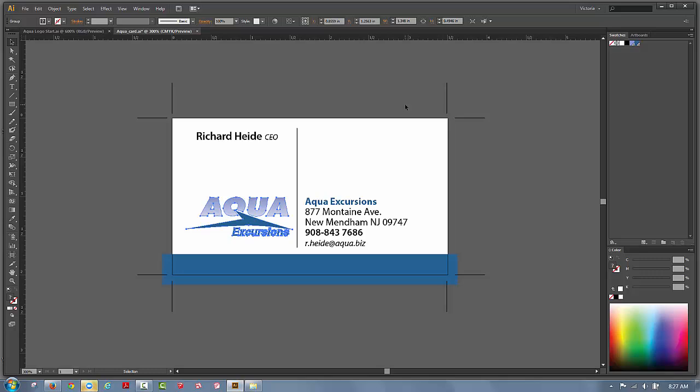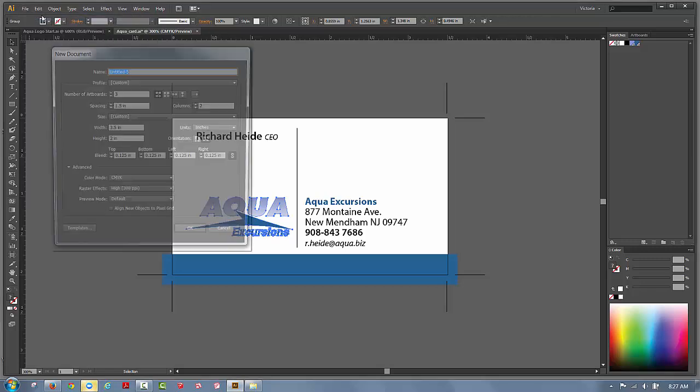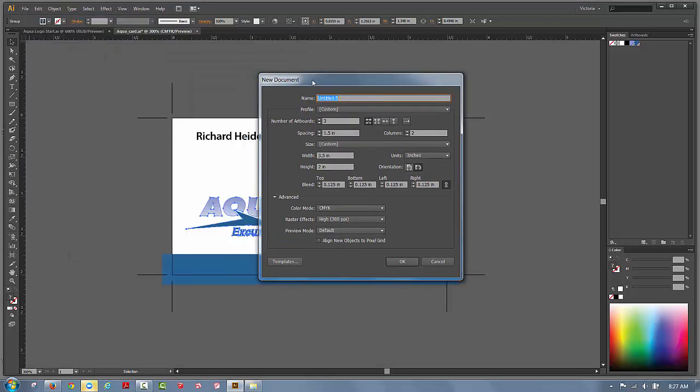My second part of the lesson will show you how to do it in InDesign, but I'm going to show you right here how I do this in Illustrator. So I'm going to go File, New, and I get my New Document dialog box. And there's a lot of stuff in here that I want you to deal with. And first of all, we're going to call this my stationery. I don't know whether I spelled that A or Y. Yeah, I guess that's close enough.